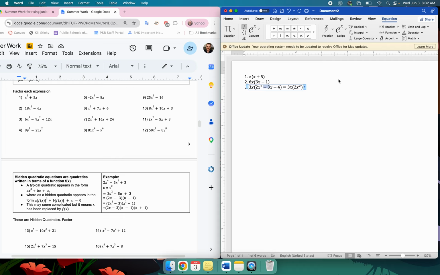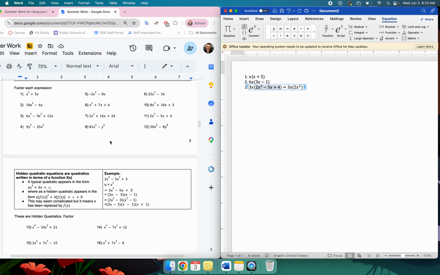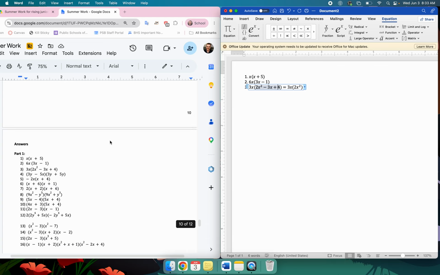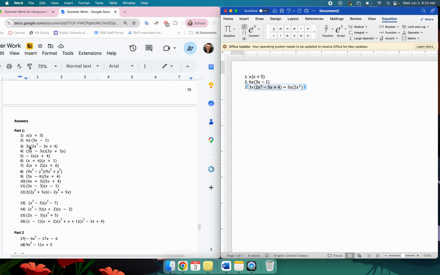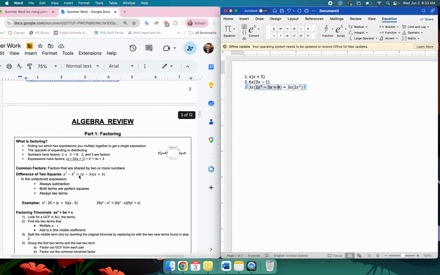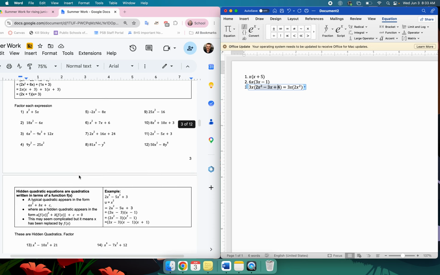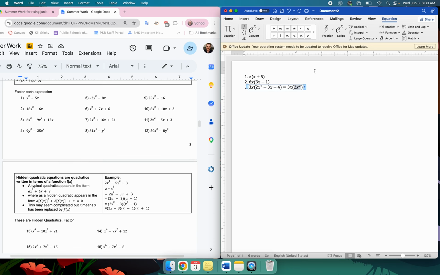I don't think there is any such number. I don't think that this factors, actually. I don't think that this quadratic factors. Like if we look at the solutions down in number 3, yeah, this doesn't factor, so that's not reducible. Cool. Okay, so I guess that's all that we can do. Great, so that's number 3.